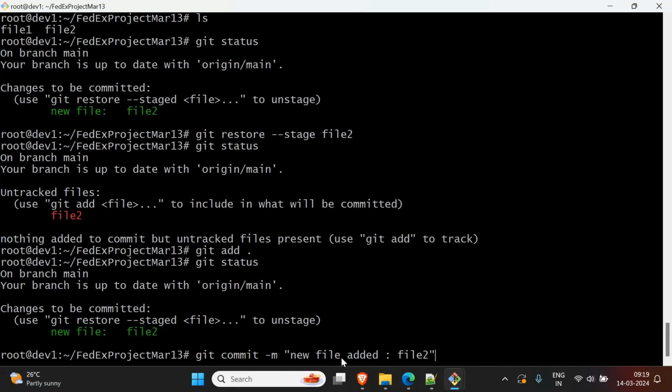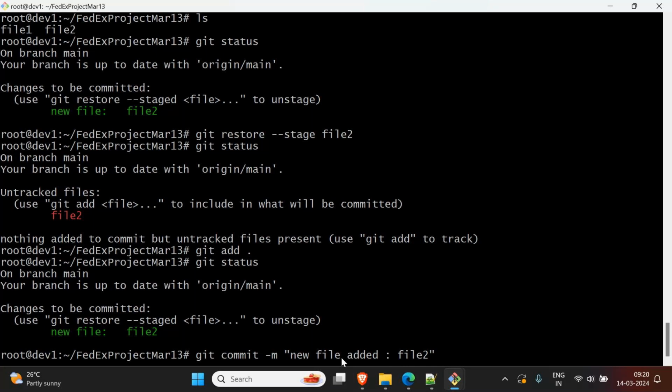The developer will give a proper message here. If he creates something like this, then there will be peer review. The reviewing will be done by the tech lead or by another developer. When they review the code, if they see silly comments like this, then they will reject it. They will ask the developer to give a proper comment while committing. Simply mentioning like this will not work. Anyway, that is the developer's problem.